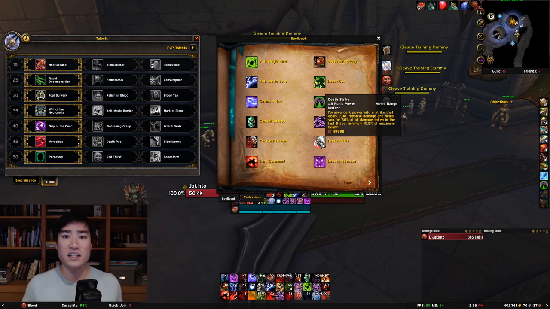Because Death Strike does heal for 30% of the damage taken in the last 5 seconds, this is usually what's going to happen instead of healing for the minimum amount of 10.5% of your max health. So having that extra health really doesn't increase that Death Strike healing.